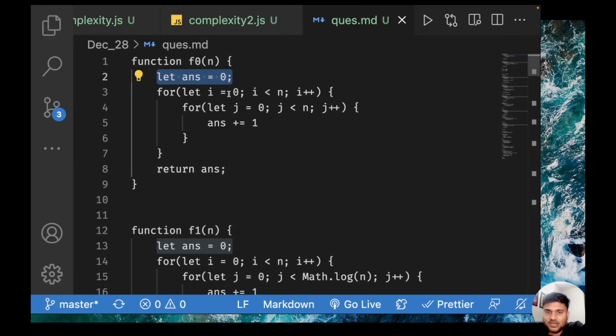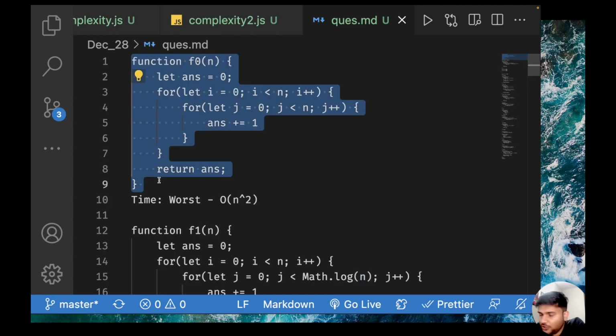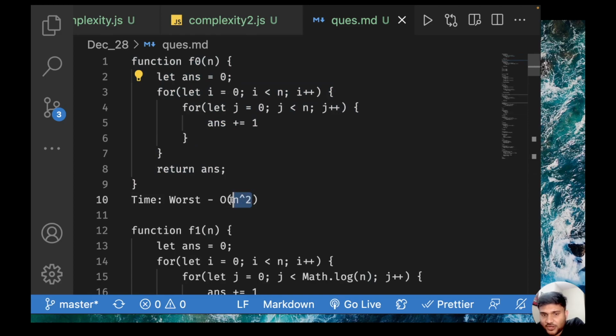So we have some cn square plus 2. Now what is the tightest upper bound for cn square plus 2? It's order of n square. So I can say the time complexity in the worst case is order of n square. And what does n square signify here? With respect to change in your input n, your overall function's rate of growth is going to increase with the rate of n square. Right? Just think about it.